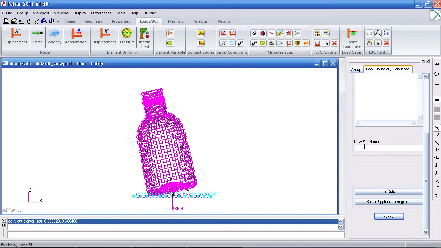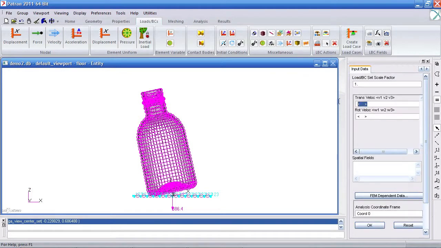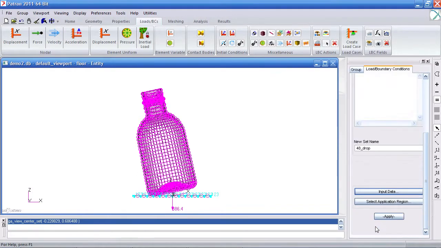48-inch drop height. So what we can do is, using energy methods, we can calculate what the impact velocity of the bottle is going to be when it hits the floor. A very simple calculation, and for this case, for a 48-inch drop, that would mean minus 192 inches per second.